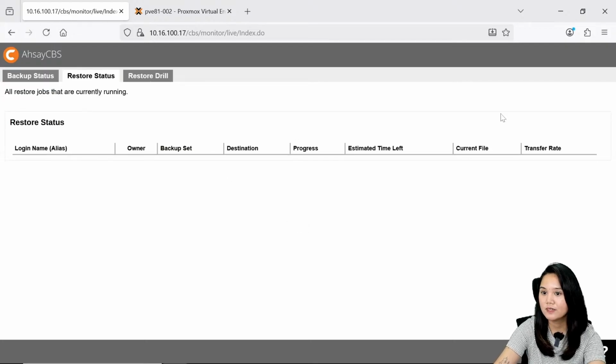So still, it might take a little short while, just like earlier, before the restore job progress appears. So just a little more moment for us to wait.